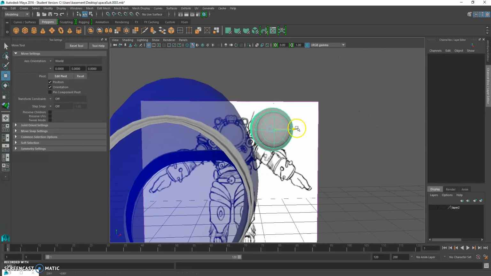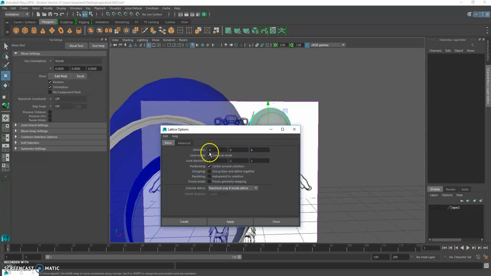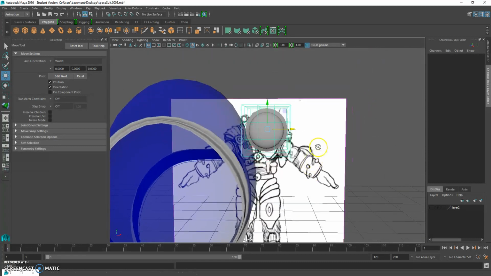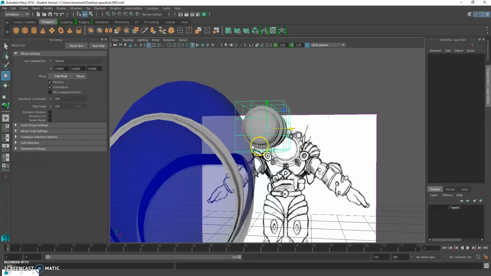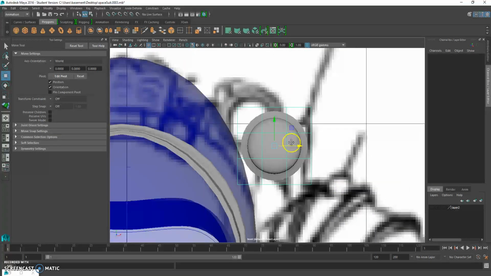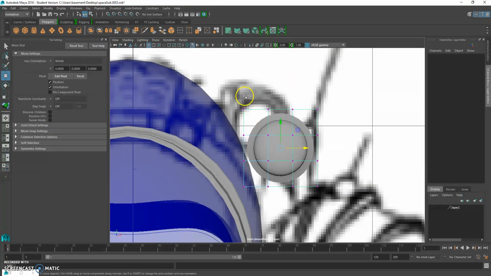And let's go ahead and use our lattice. Our lattice is a really, really interesting tool. Go to Animation, Animation Deform, Lattice option, and we're going to create a 4x4x4 lattice. Just go ahead and create. This creates a cage over our object. Now, why do we want this cage? Well, we want to make this housing look like it's actually coming out of the helmet, right? Right now it looks like this tube that's just hanging on the front of the helmet. Let's make this thing look more like it belongs, like it's part of the helmet.